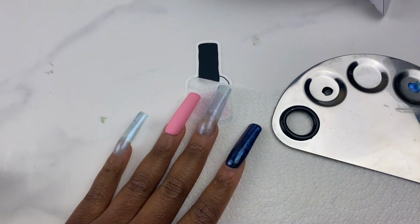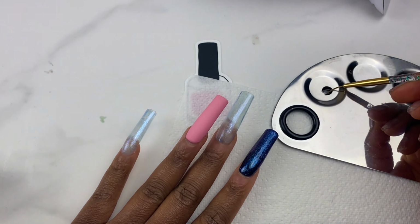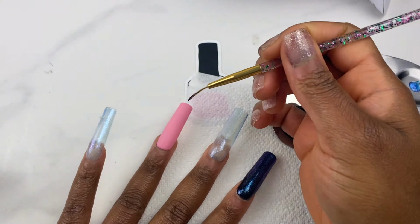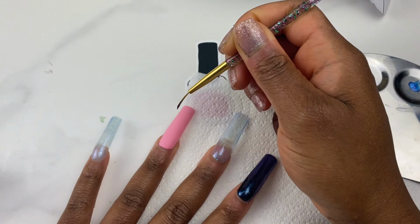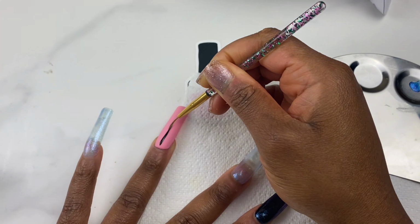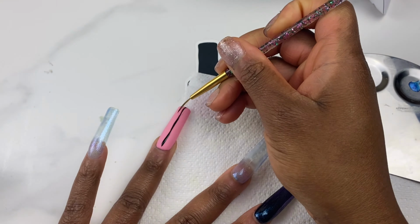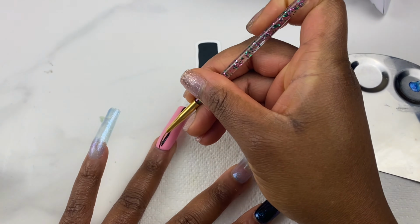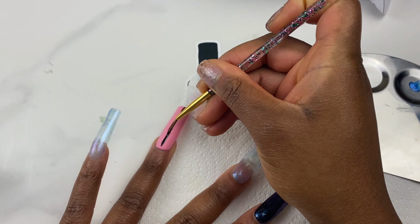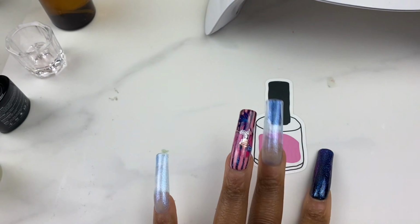So the same design that I did on my thumb, I'm going to do the exact same thing onto my ring finger, starting with drawing the lines, curing, and then adding the blue shimmer gel polish on top, and then curing and adding the foil transfer. So that nail is done.